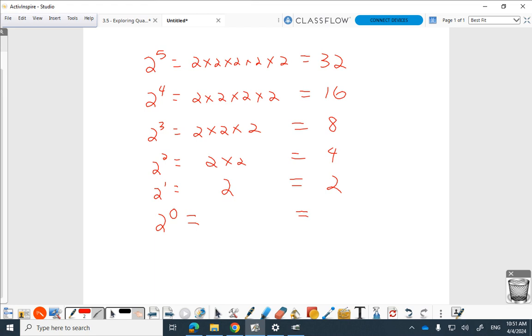Every time, I keep taking a power of 2 out. The same as dividing by 2. So this next answer is 2 divided by 2, which is 1. Anything to the power of 0 has to equal 1. If that boggles your mind, the only way power of 0 actually comes up is when you take something and divide it by itself. That's how you get power of 0. That's where it comes from. And anything divided by itself is 1. So what does exponent 0 mean? Exponent 0 means you divided something by itself. That's all. That's simple. Okay, now get ready.